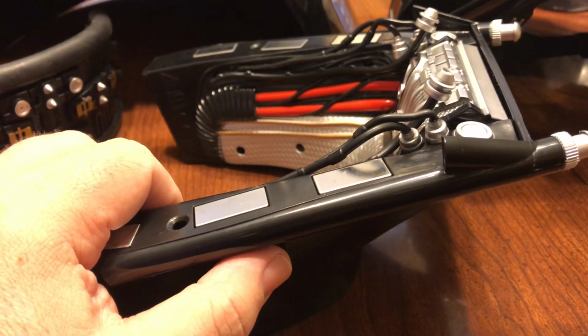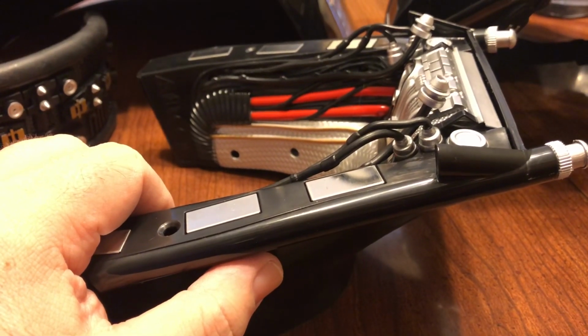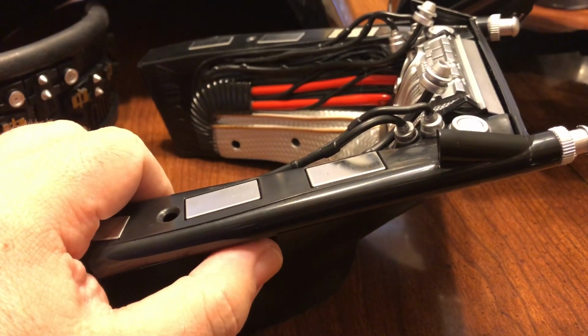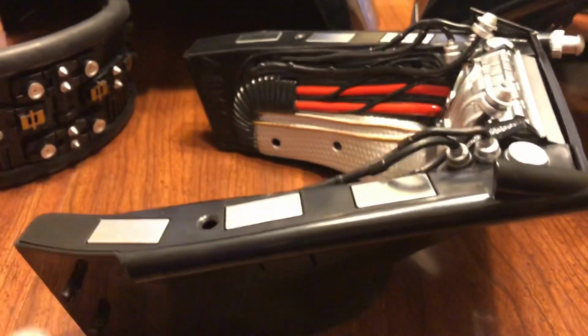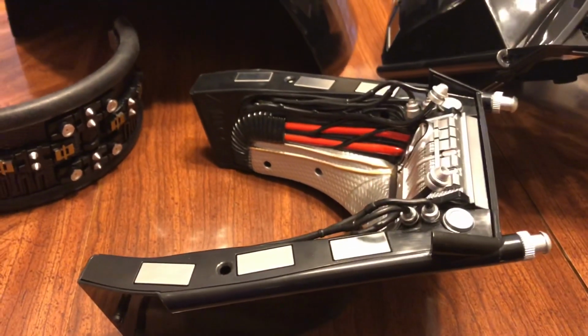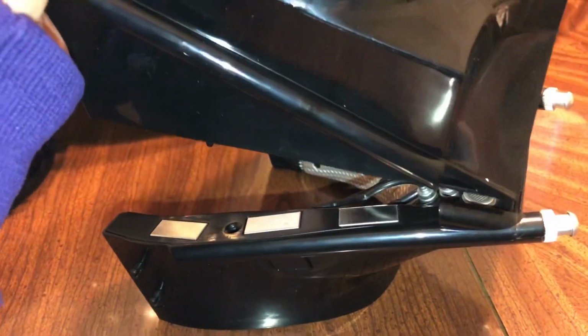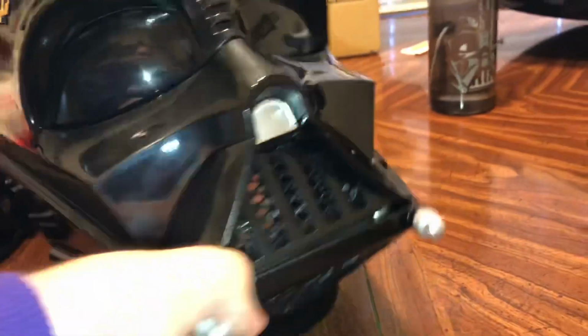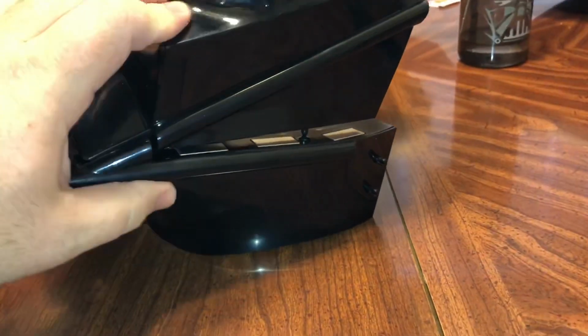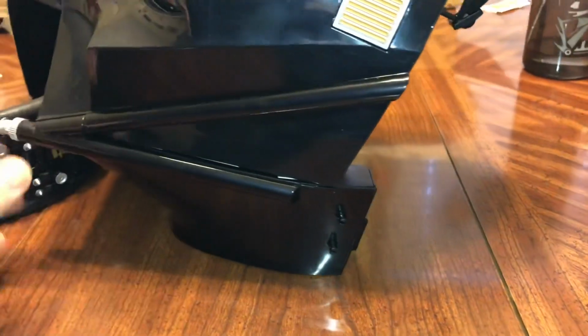We're getting here. You can press it again. I'm assuming the more you assemble it, the better it does. Let's find out here. See how the magnets go together there. It made a noise before when I did this. Oh, there we go.